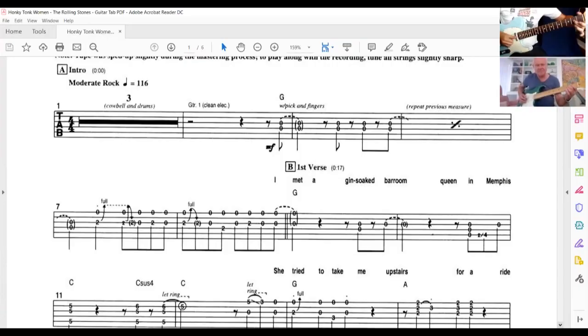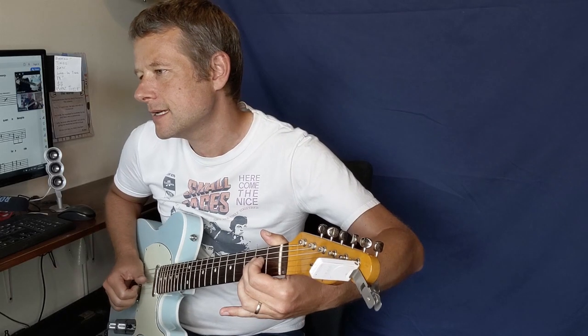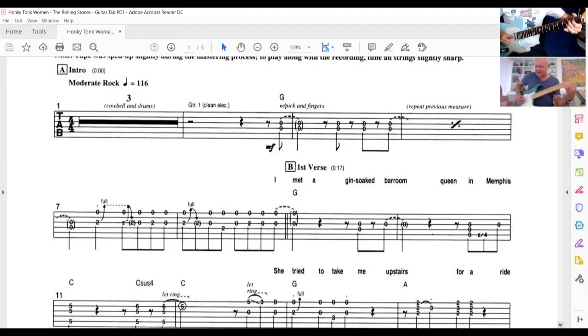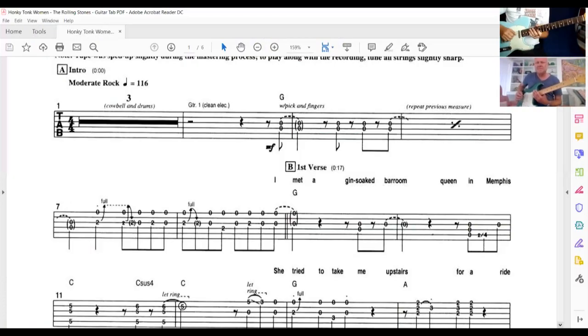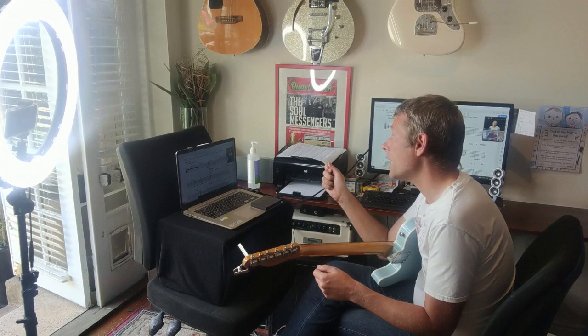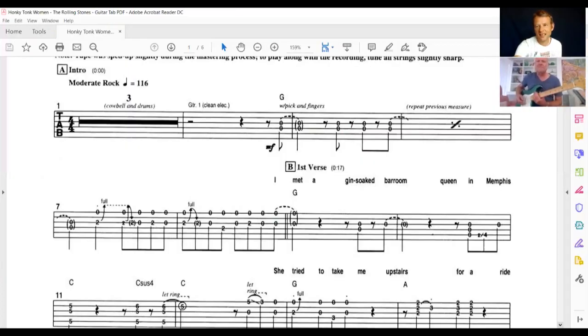So it's something else you can do. When you're making that bend, just try and give yourself lots of room so we can hear the E underneath. Have another go. That's the way, exactly. Okay, that's good. And just with the bend, make sure you make it from A to B. So that's your note. Much better. That's the way. Then go back down. That's it. Great. Beautiful. Excellent. That's really, really good.